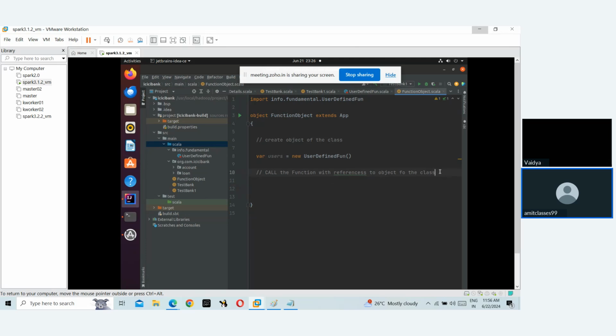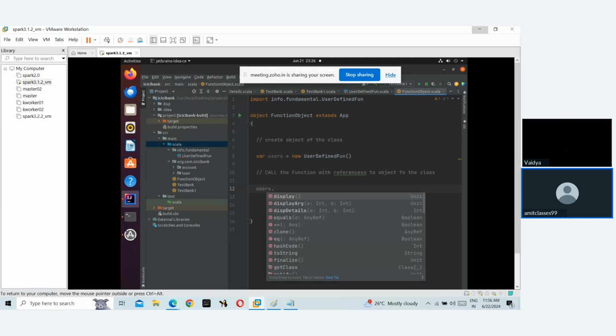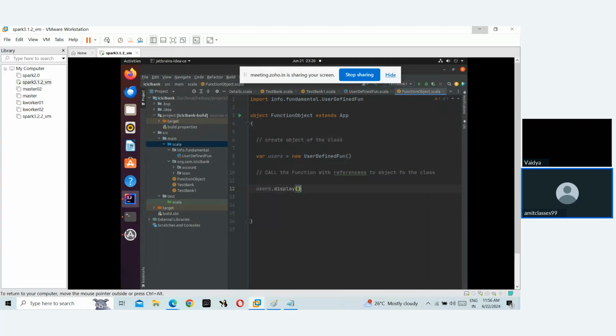So now what we can do here right now, users dot display, right? We got it. So what is happening here? We are calling a function which has no argument and no return type, correct?